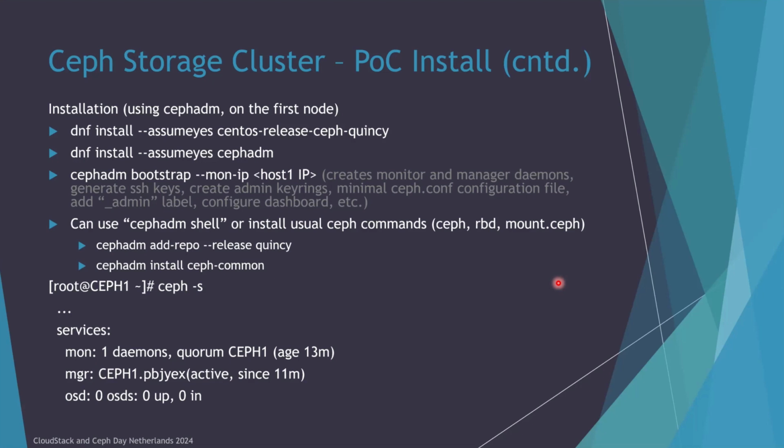After this single bootstrap command, basically we have our cluster up and running. It will be in some kind of a warning status, and obviously just a single monitor daemon, nothing else. Monitor and manager daemons running on the first node, nothing else really. These days everything is done in containers, so basically all of these services, both monitor and these services, they work within either Docker or Podman. So that's, let's say, a couple of things that have been changed over the years.